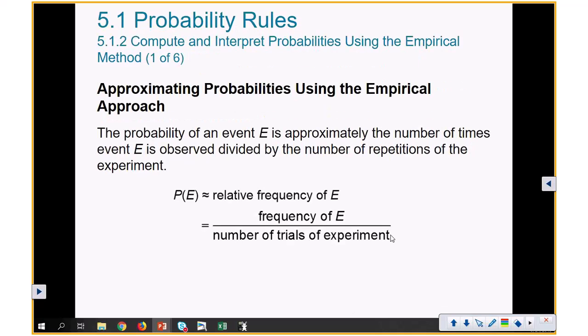Next slide. Now, what is the probability of an event happening? It's the number of times something happens over the number of times something's tried. So you can put whatever you want to. I put number sign happen over number sign tried. That's what I say, because that's a whole lot easier for you to remember than the frequency of A over the number of trials of the experiment. Now, if you want to feel good about yourself and learn that, then you can learn that: frequency of A over the number of trials of the experiment.